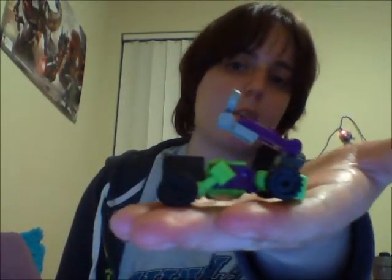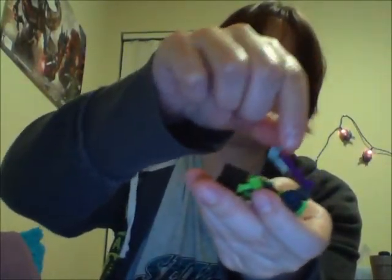Come on. It's like the one thing I don't like about these Kre-os is that those small parts are easily lost. So I actually just took these out of their bags because I was so afraid of losing their pieces because my room's kind of messy. And so yeah, here he is in robot mode, or I guess vehicle mode, I'm sorry. So he just kind of lays on his belly and goes cruising along. My favorite part is this thing. So that's pretty cool. Make sure the camera stays.